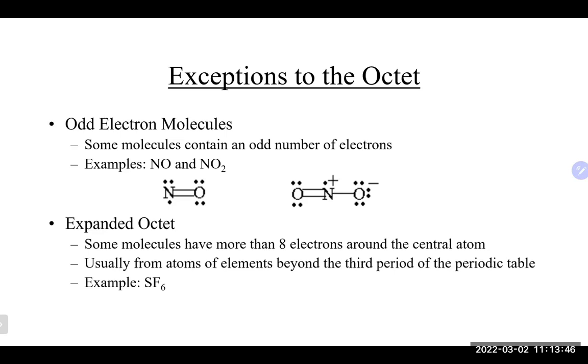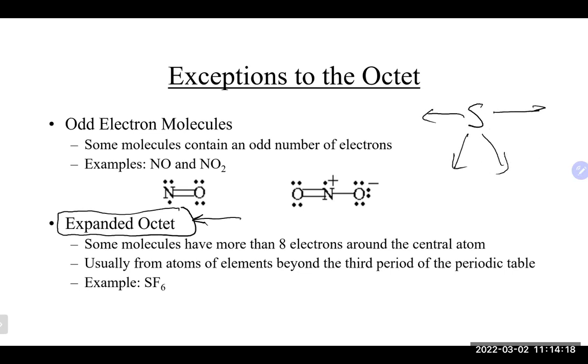Now, the one exception to the octet rule that you will see nonstop when you get to 1A is this one. And that is the expanded octet. The expanded octet means that there are certain elements that actually can go above 8. They could go all the way up to like 12 electrons around them. And if you look at the periodic table and you find our good friend sulfur, and you go to the right and you go to the left and you go down, those are pretty much everybody that will go into the expanded octet or have the ability to do so. I won't say they always will, but they have the ability to do so.